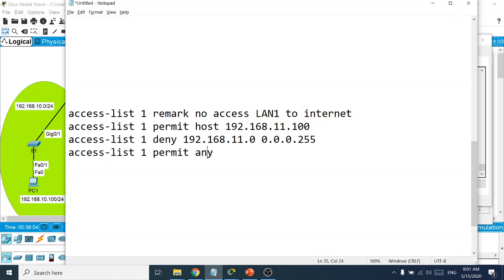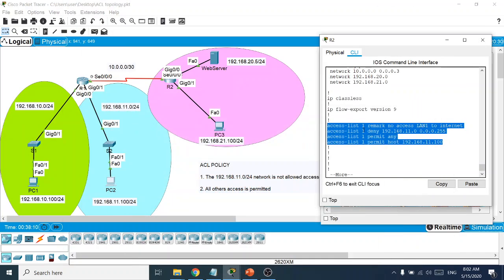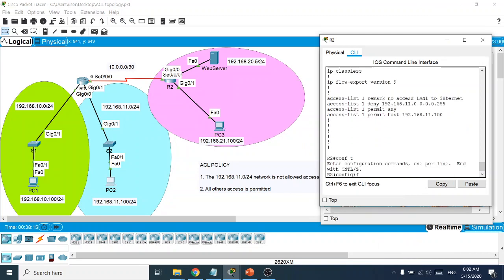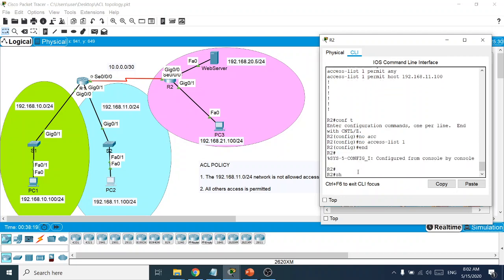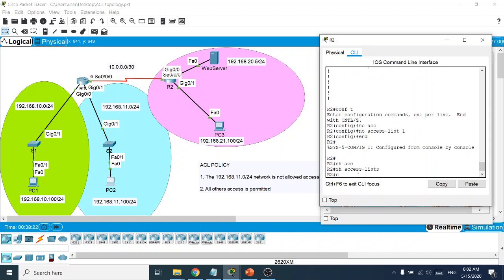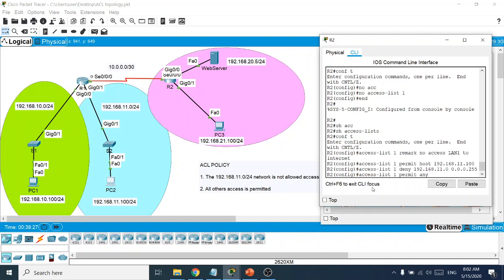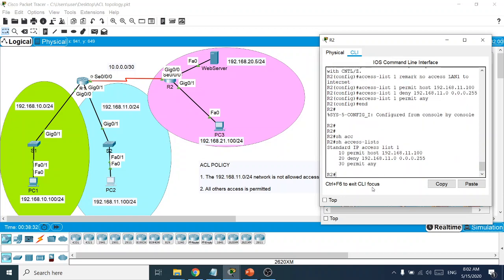Okay, so kita copy yang ni. Right, so you need to copy all this statement, the new statement. Okay, so you go to the config T. So at this moment you need to clear the access list one. Alright, so kalau you buat show access list, dah clear. So apa kita buat, kita paste yang tadi lah, config 1, and then you just paste the command, dia akan tambah. Alright, so kalau you end show access list, then you can see the new access list entries has been enforced to the router. Kita dah ada yang betul lah punya command.